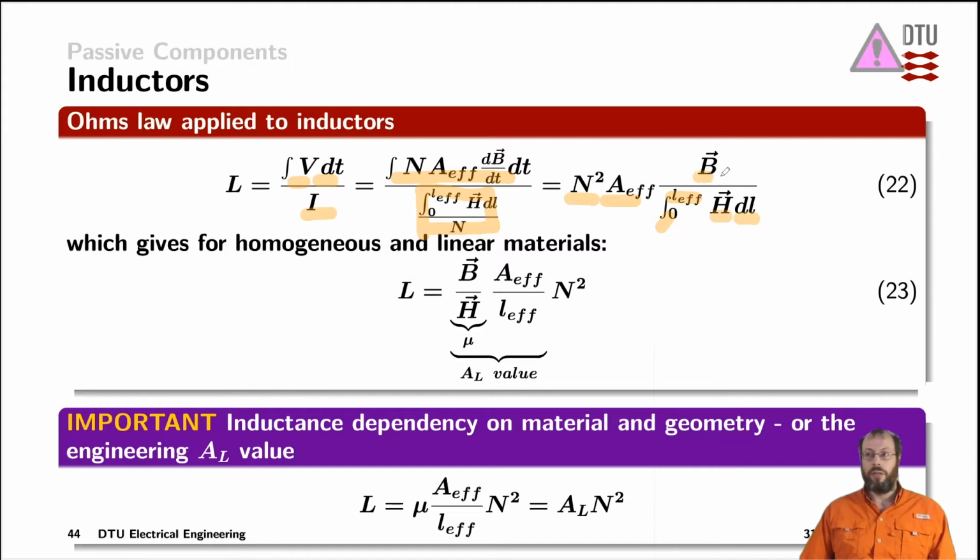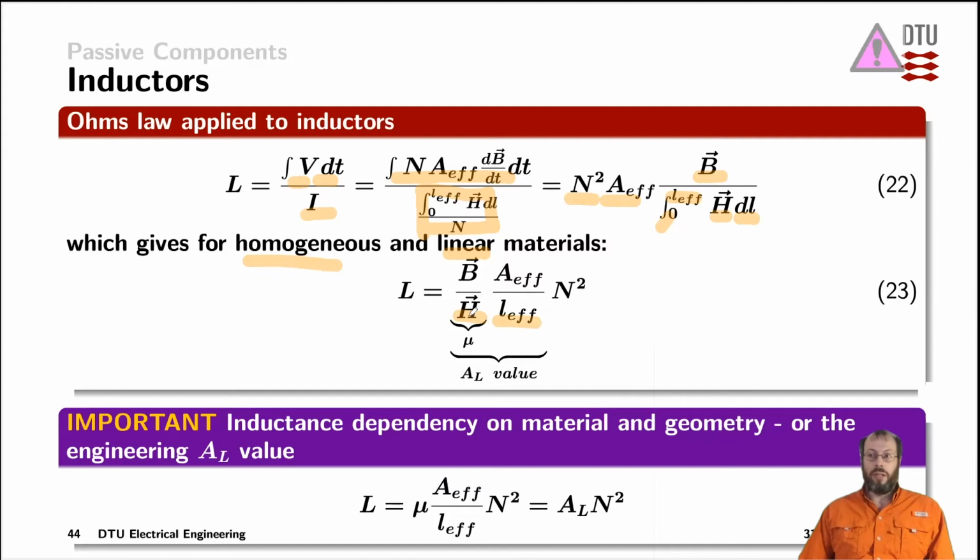We have the magnetic flux density left as the numerator of that equation. Now, when we constrain the material to be homogeneous and linear, that means that the magnetic attributes along that magnetic field path are never changing. It always has the same attributes along the way. We can turn the integral down here into a simple multiplication of the magnetic field times the effective length.